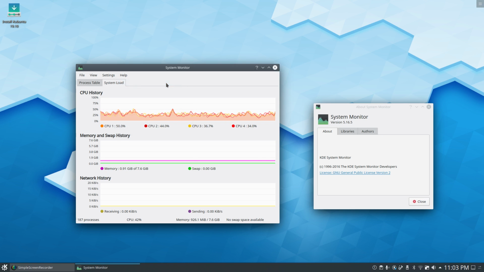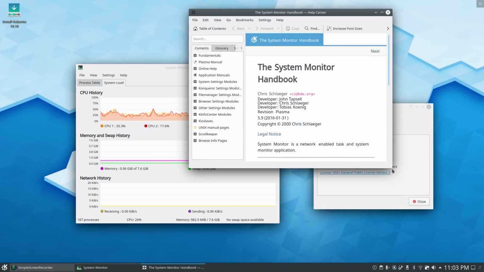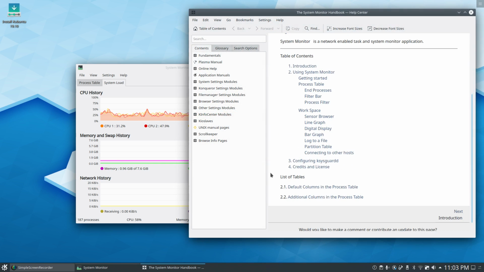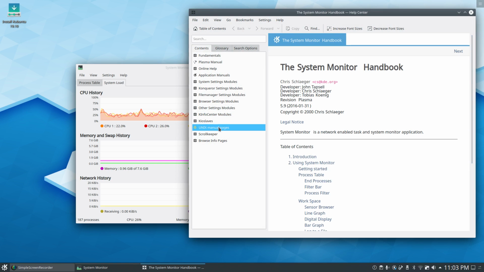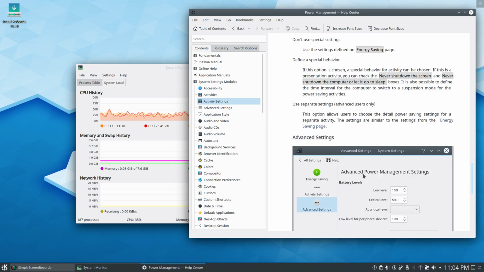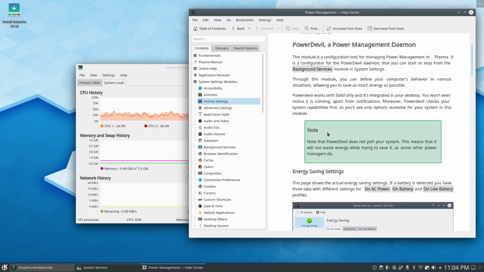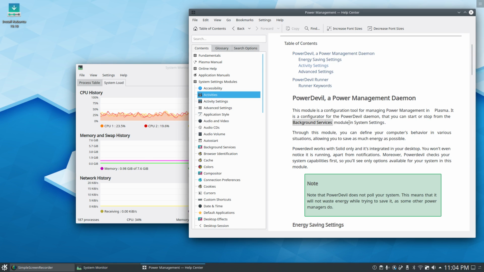So here, use your help document center for each and every KDE application I can think of, even the Linux user manual pages. You just have to install this, and you can find help on essentially everything, which is well documented. KDE is a very well documented desktop environment.